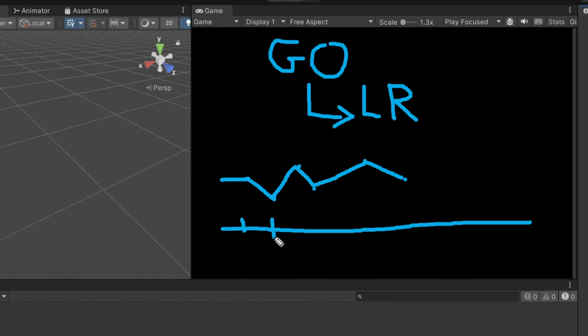However, if you want to now add a bunch of ticks in there, we're gonna run into a problem. So we can go two ways. We can either create a new game object with the line renderer for every single one of these ticks, or we can figure out how to use one line renderer to draw the line and the ticks at the same time. I'm gonna go with option 2 because I think it's more efficient.